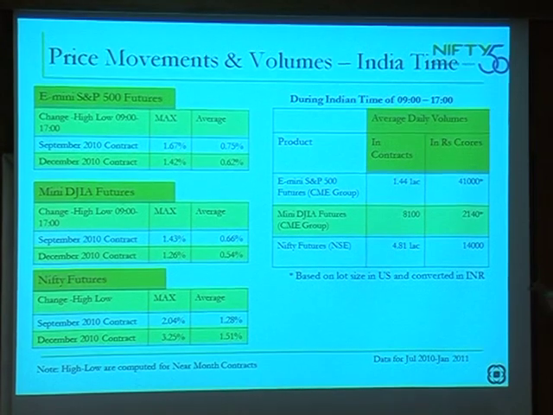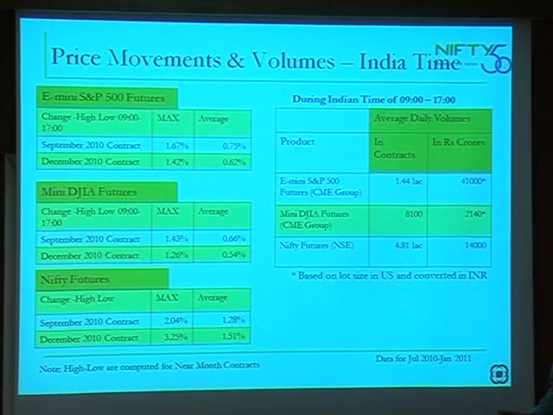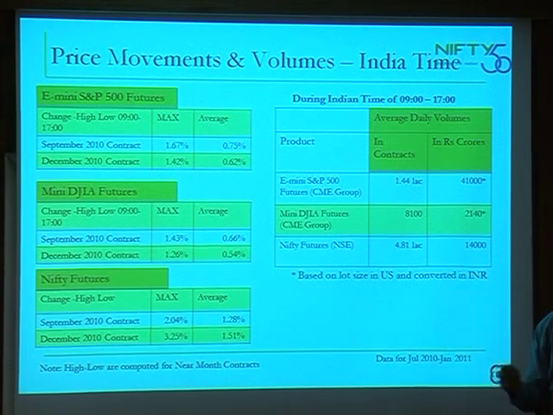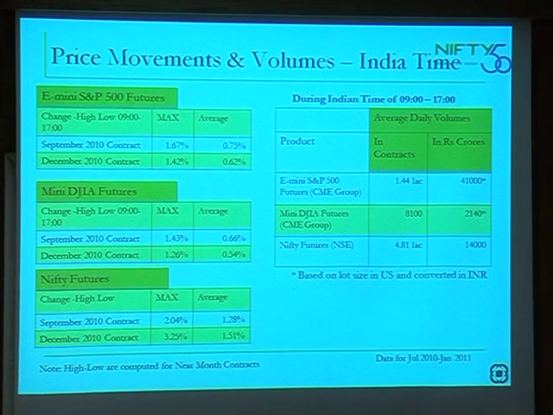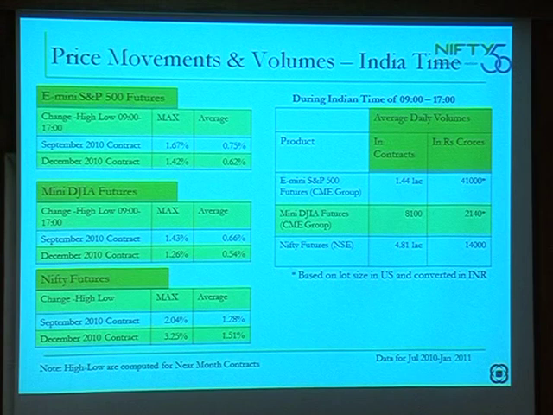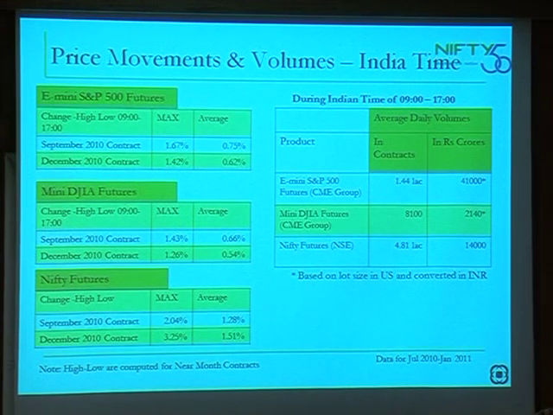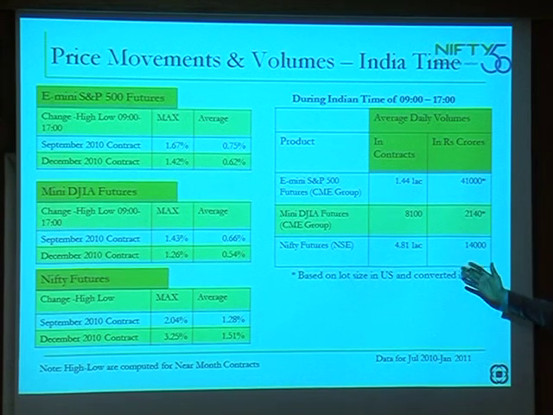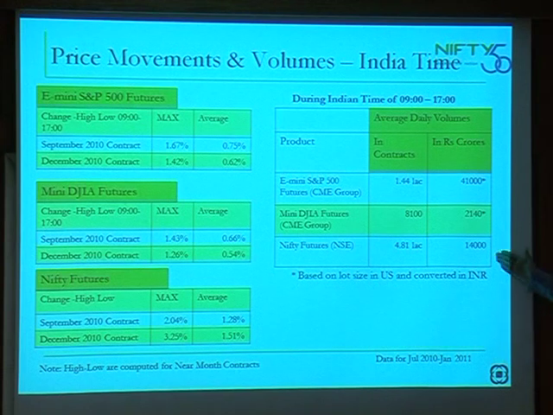To put it in a different manner, in a time period where you get 4 Nifty tickers, you will get 1 ticker for E-mini, if you look at it that way. So you have enough traction. It's not that during India time you may think that there may not be enough traction. There is enough traction. The volumes are comparable with Nifty.